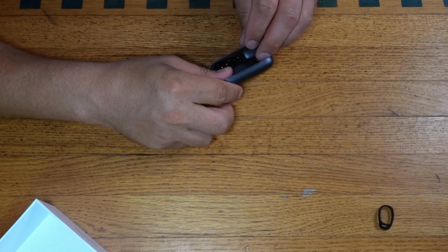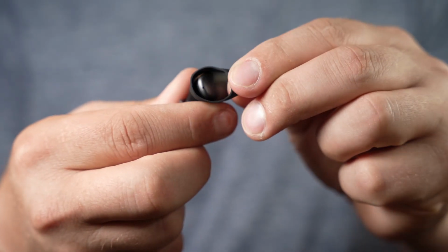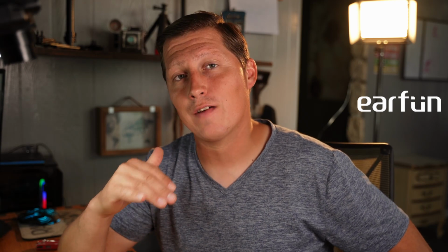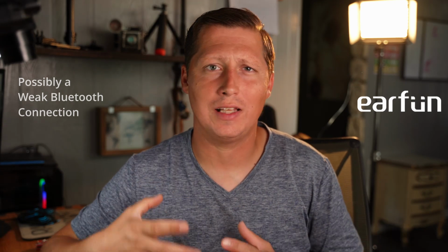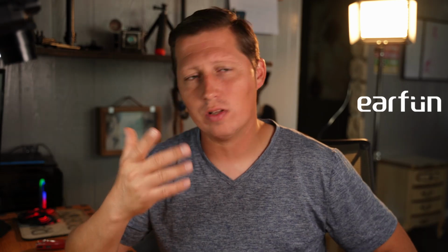I didn't expect that. I guess that little rubber piece that goes around the edge actually comes off. So the volume seems a lot lower than the Edifiers. I had the volume all the way up, and it still wasn't as loud as what I would really like. But the bass in these is really interesting because it's not as, I don't even know what word to use. I don't want to say full. It's rich. It's got a really good sound to the bass. It just doesn't feel immersive.